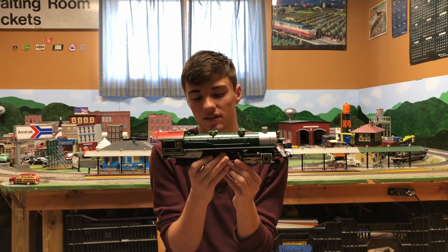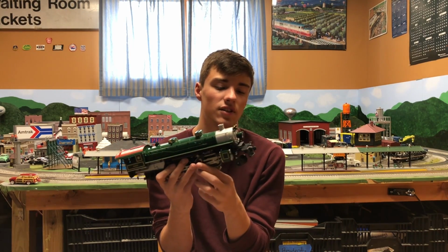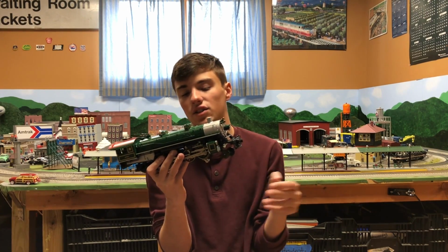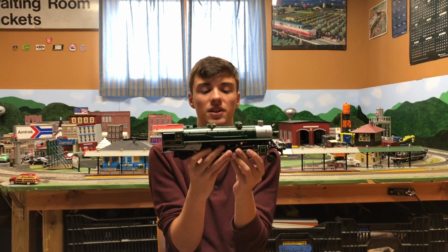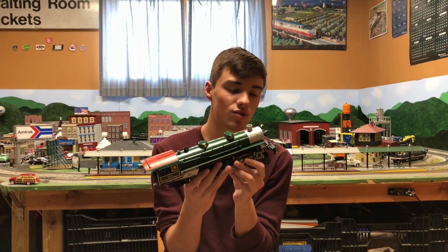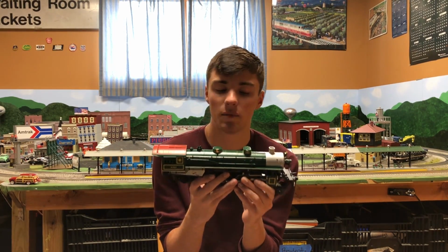And it was pretty much listed for parts. It was 80 bucks. It only worked in forward, no sounds, missing a whole bunch of details, including the steps here in the front, the whistle. It had scratches and marks all over it. And so I said, Sid, what can we do with this? Because I want a Southern 4501, and the one in the last Lionel catalog is $1,200, and I don't want to pay $1,200 for a locomotive. He said, let me see what I can do.